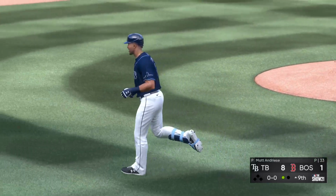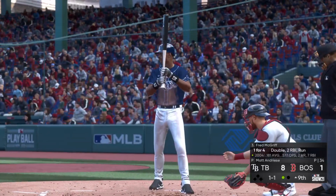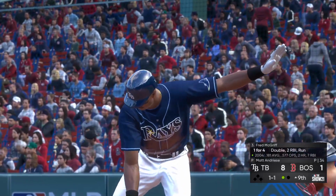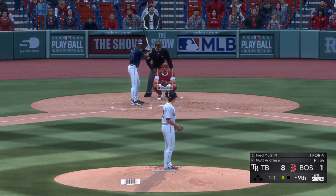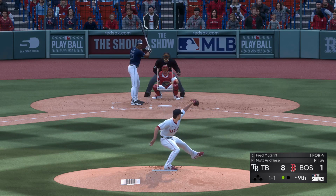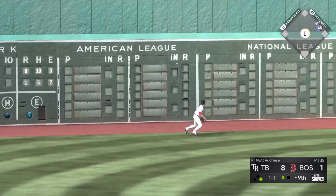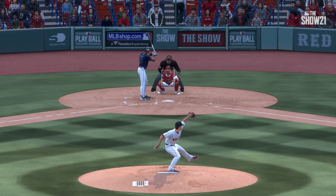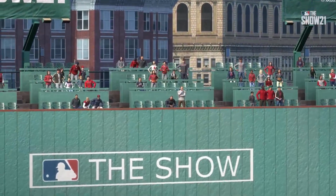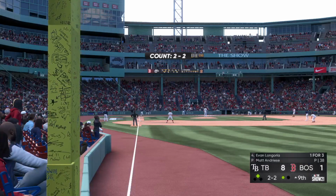Now batting, the first baseman, Fred McGriff. So the next to bat will be Fred McGriff. He's got 1 hit in 4 at-bats. The 1-1 home. High and deep to left center field. Back goes Martinez, and it bangs off the monster. And he'll reach second now with 1 away. That was not a good pitch, but he handled it nicely, guys. Yeah, and the pitcher's got to wonder what he has to do to get it past this guy. That pitch was off the plate, but he shows great reach, gets good extension, and drives it for a 2-bagger.